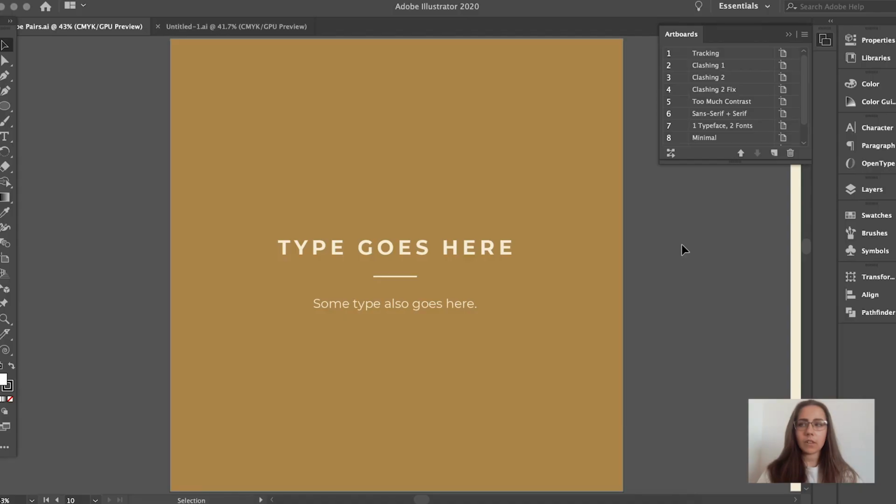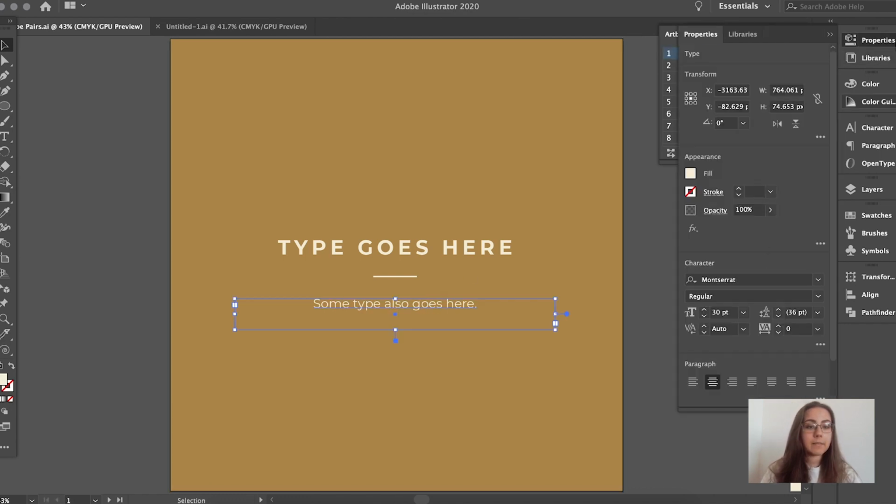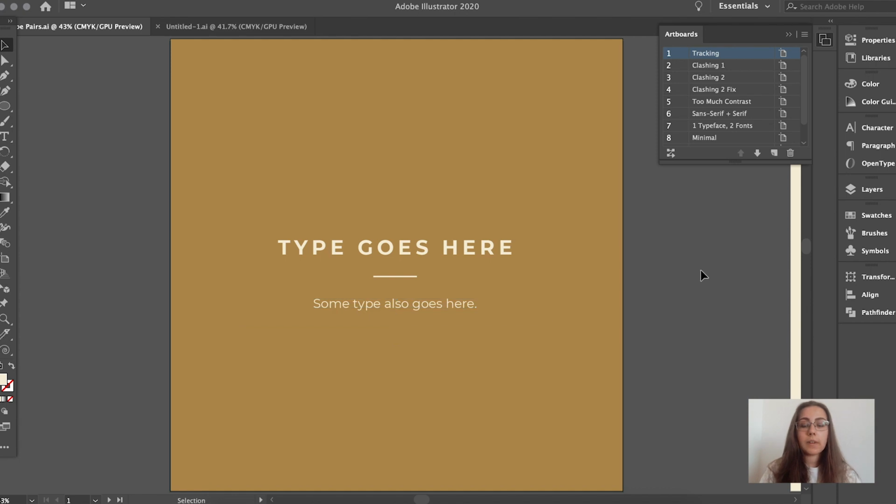We're going to jump back into Illustrator now, and we are going to be talking about tips for pairing your type. Okay, so we've just jumped into Illustrator, and you can see on the screen that we have an example of using tracking to create hierarchy. Both of these typefaces are of the same family. I believe this is Montserrat. Yeah, there we go. And all we've done here is we have used a different weight, and we have increased the tracking within the typeface to create some contrast between this title and this body type.